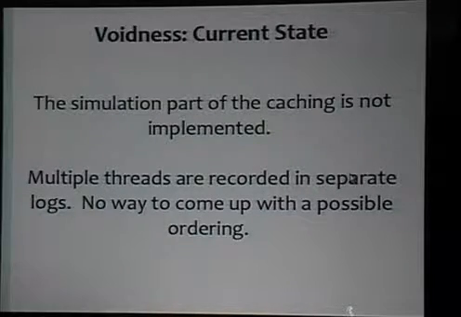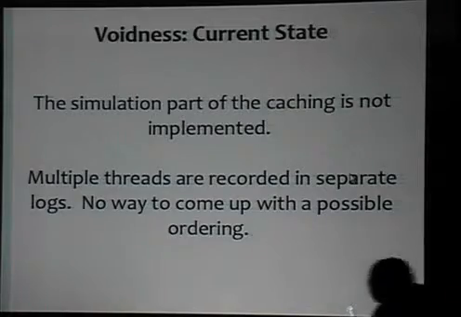So okay, the current state is that I don't implement the simulation part that I was talking about that Microsoft had created. I do the caching on the side where you're following the program. So as the program's running, you keep track of the registers, and if a register hasn't changed in between two executions, you don't spit it out, which is really dumb optimization, but you have to do it anyway.